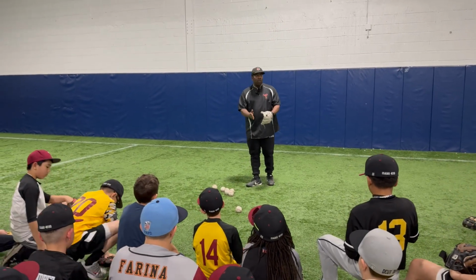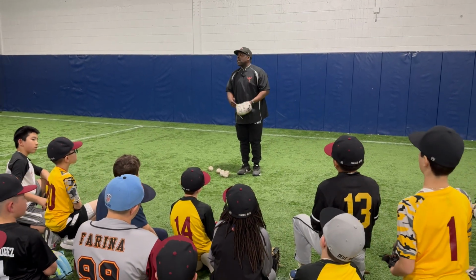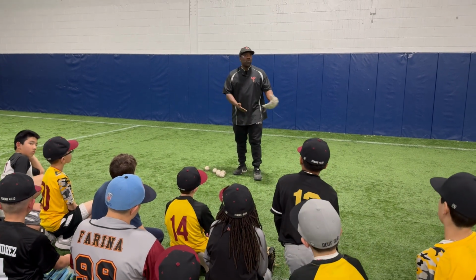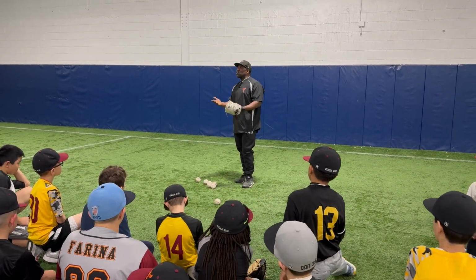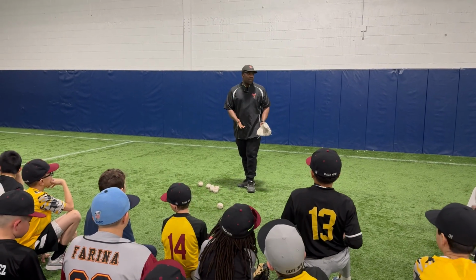But if your feet get narrow, that's not going to happen, because the more narrow your feet get, guess what else happens? It stops your feet from moving. So a lot of times when you guys have a problem with moving your feet and coach is constantly like, hey, you got to keep your feet moving, you can't do it because your glove hand is too close to your body. And that's what stops your feet from moving.